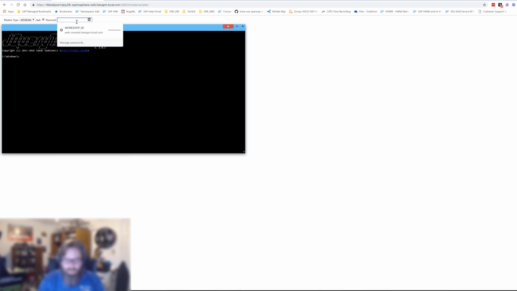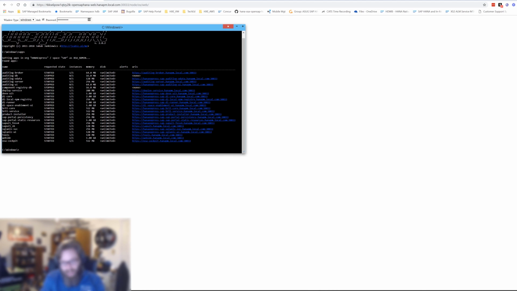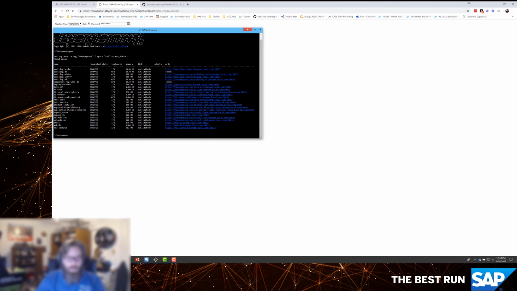I had to put in authentication here for my commands to log into the XSA command line, but then I can just issue my XSA commands. For instance, I want to get a list of apps. And the first command that you send in takes a few seconds because it's got to create the process at the OS level and then log in to XS Advanced and then issue the command. I have all that kind of doing it almost like in a script there on the server side. But then we see our commands, and then I actually keep the process open and only close it when the WebSocket closes, which is kind of cool as well and efficient.